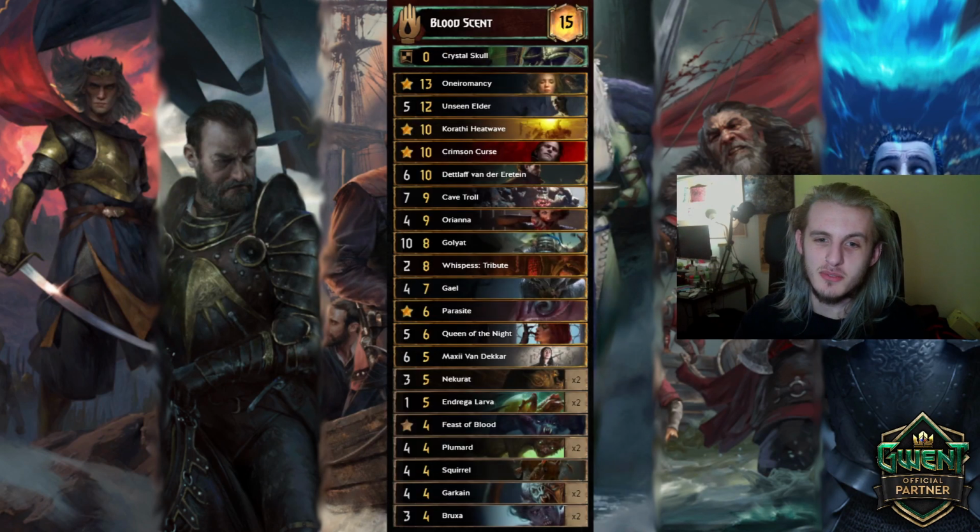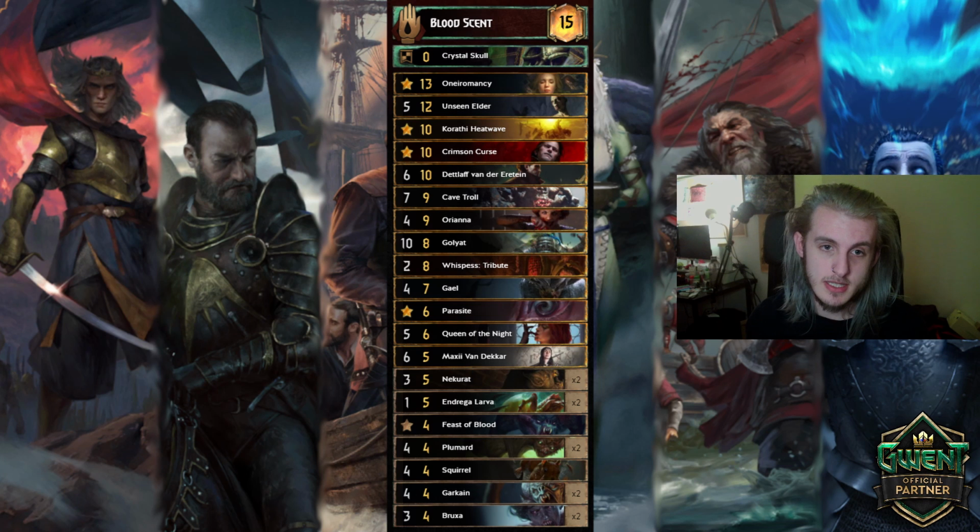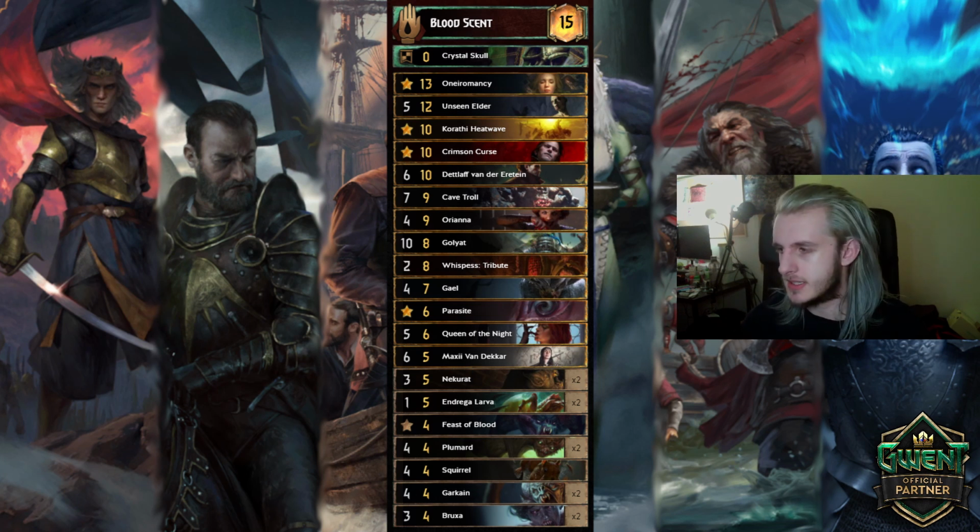Okay, so the first list is monsters. Let me just pull it up. This list is the one I used in my last video. It's a non-diversion list with Unseen Elder and Oriana and Dettlaff and all that kind of stuff.